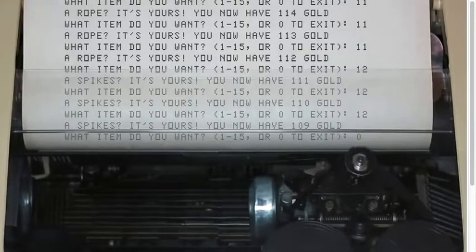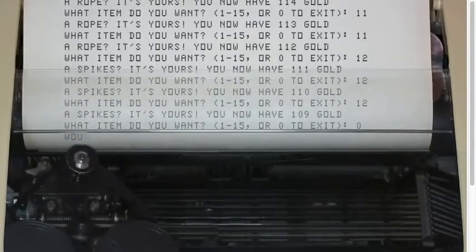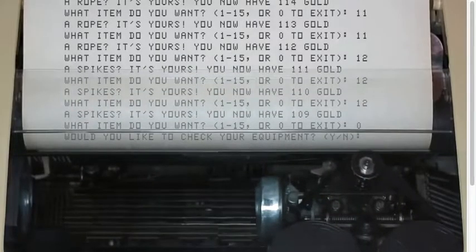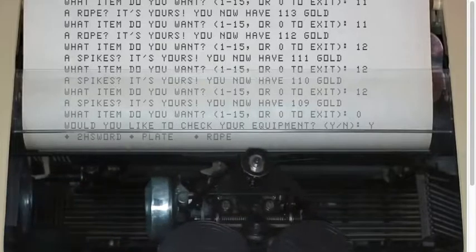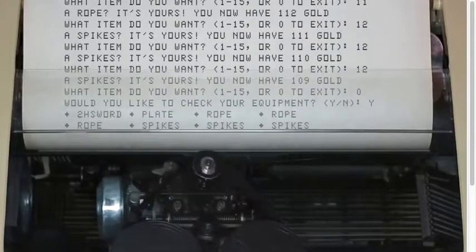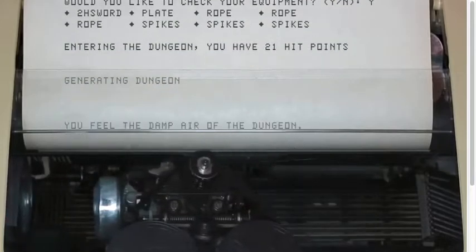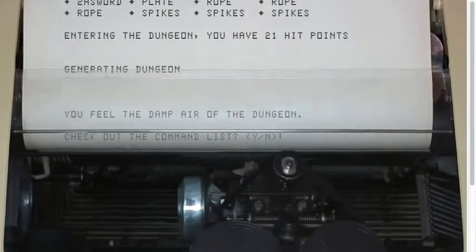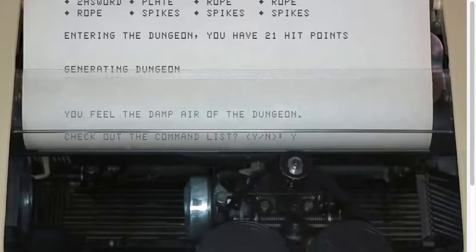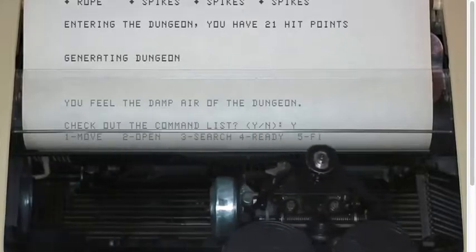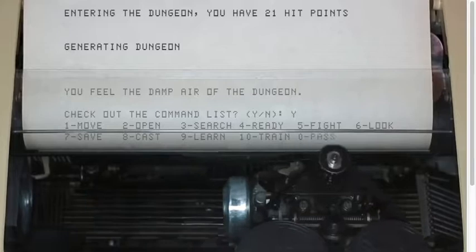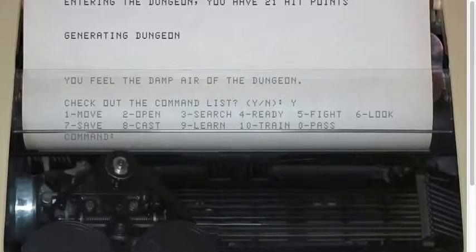We hit 0 to continue. We can check our equipment. And we are into the dungeon. Let's check the command list just for help or reference. Very similar to the original.